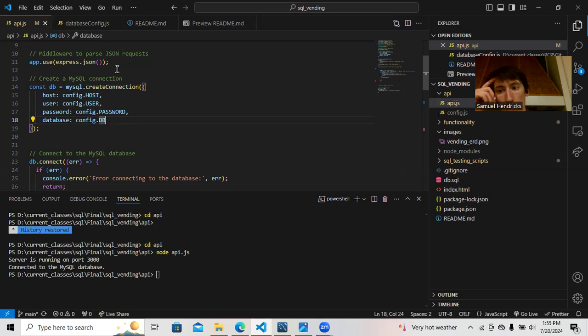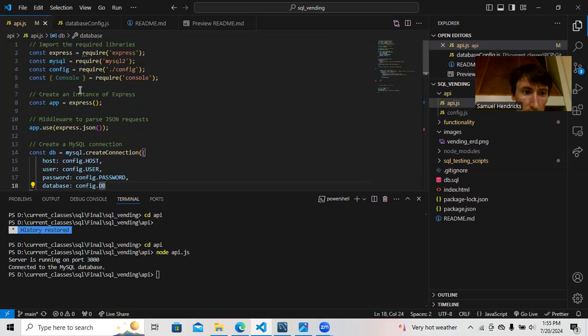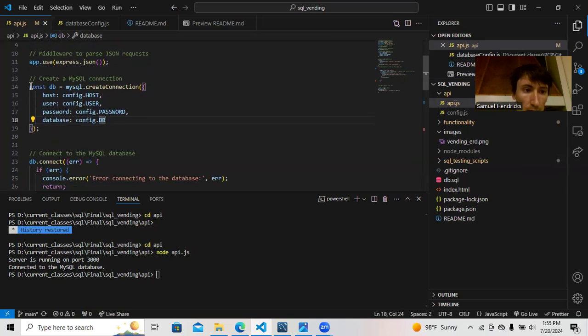Express is basically a library that lets you write JavaScript functions and create an API quickly. And so the way it works, you create a connection to the database. I've got a config file that just has the host name, so in my case, it's just localhost. The username of the database and password and the database name itself. I keep that in a config file that's in a .ignore, so it doesn't get revealed. I don't want to reveal my passwords to the world, but that way you can still connect.